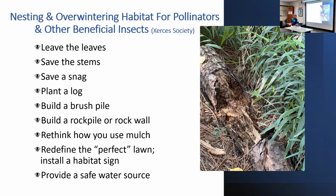You also need to provide a safe water source. And in the grant application, you will be asked to specify what your water source is. Water source for pollinator gardens really means two things. One is you need a water source to be able to water your plants as you are getting them established, as you are maintaining them. So on the grant, you will need to say, what is your water source for getting water to your garden? The other thing is that your pollinators need a water source. And so one of the very easiest suggestions for that is to just have a shallow saucer. You can use the large clay plant saucers and just put some pebbles in those and add water to them. That's appropriate for pollinators to be able to use for their water source.